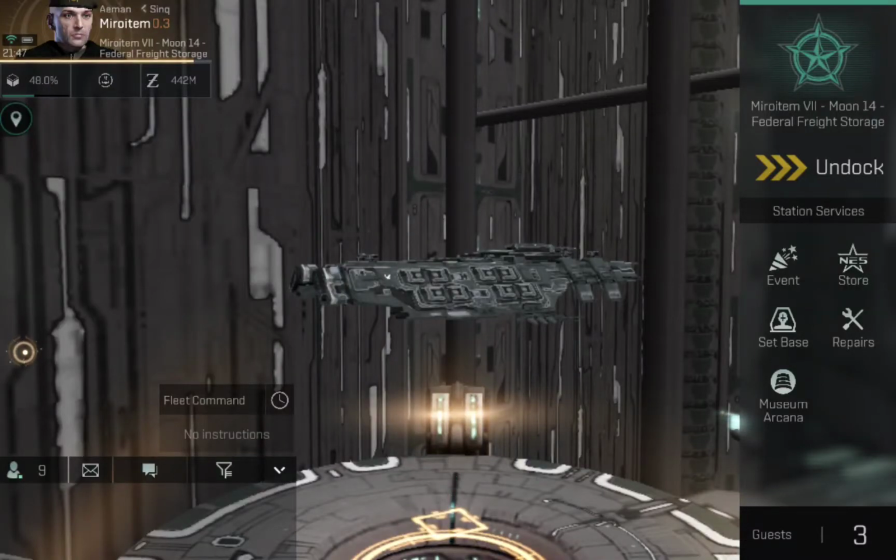Hello, just thought I would make this video to show how I make my ISK currently in Eve Echoes. I'm currently based in HiSec, running encounter missions.